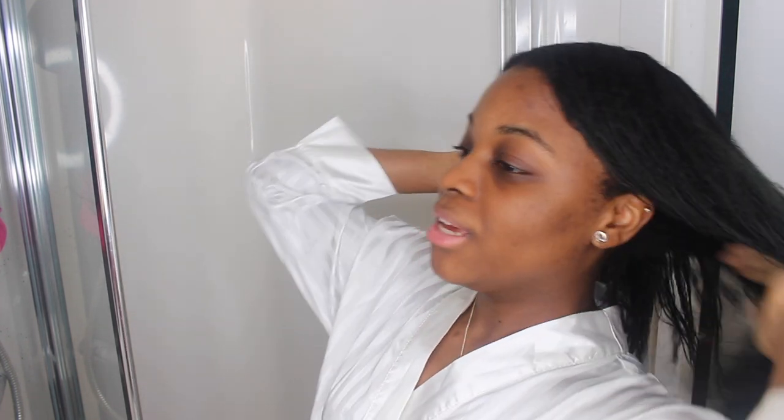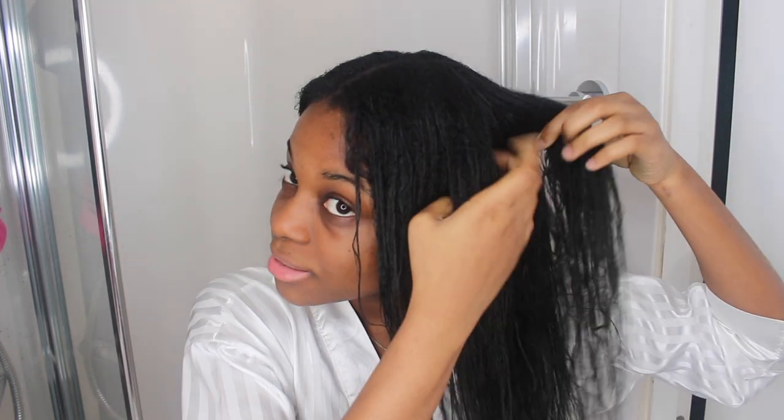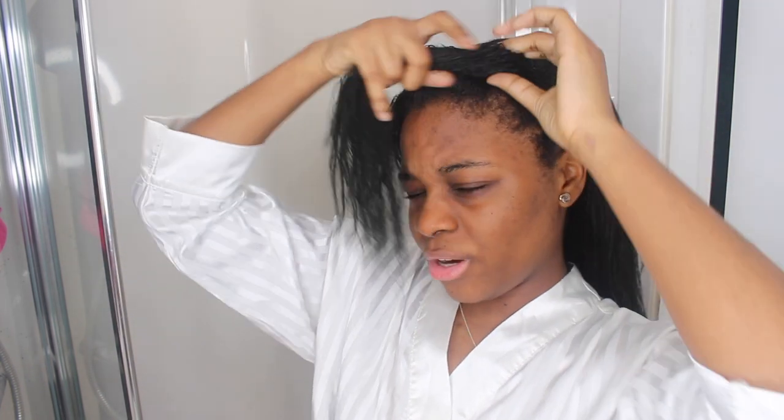Now, I don't eat avocados, so this is gross to me, but I saw amazing reviews on this and I wanted to try it. So let's see what the hype is about. I'm gonna section my hair off, y'all. Part of me feels like I should wear a towel. I think I'm gonna wear a towel. Let me section my hair first though. In quadrants, you know, we do in quadrants. Do everything in quadrants around here.